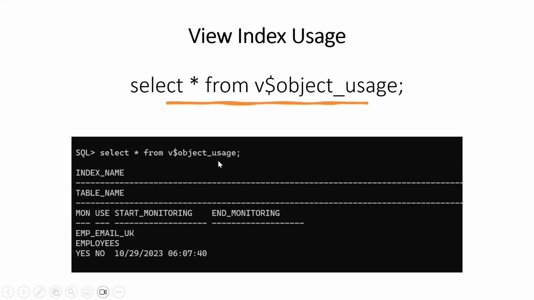SELECT * FROM V$OBJECT_USAGE shows us the index name, table name, and monitoring usage.